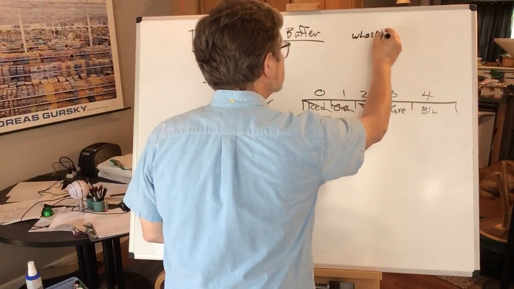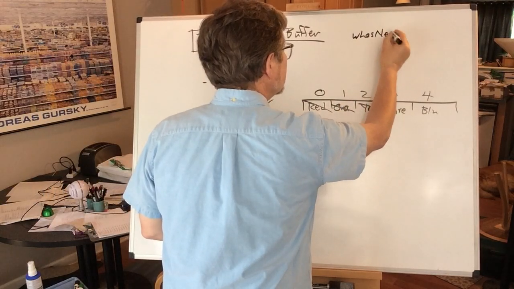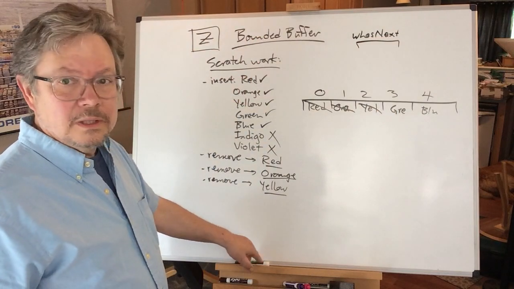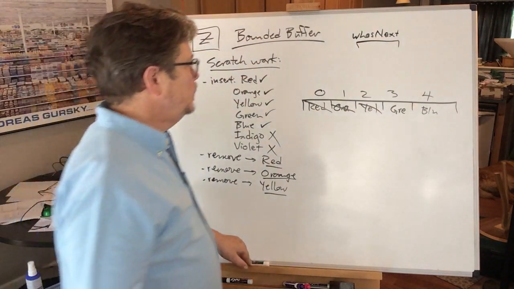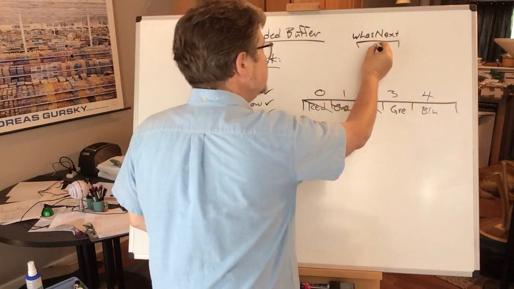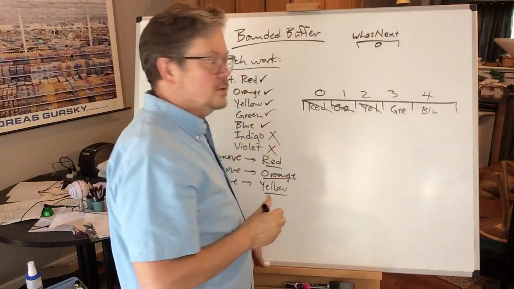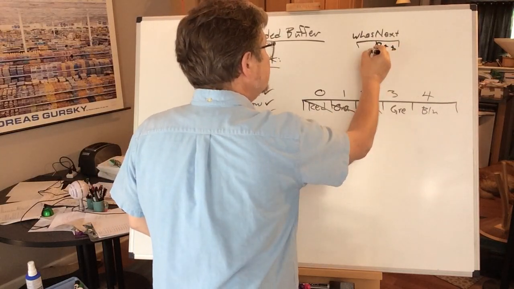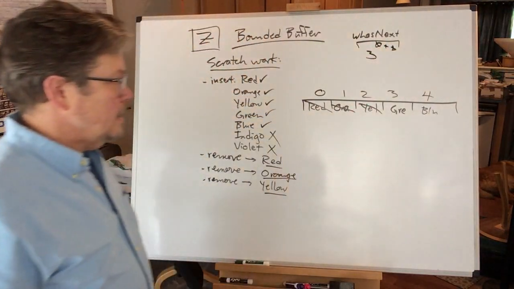Who's next? And no, I don't know that that's a very good name for your private variable. But now that I've already broken the seal on it, I guess you could use it if you wanted to. Who's next at this point? You know what? I'm going to reverse engineer the history as well. It was initially 0. That's where the first thing is going to come out of the buffer. Then it became 1. Then it became 2. Now it's 3. And I'm all caught up.